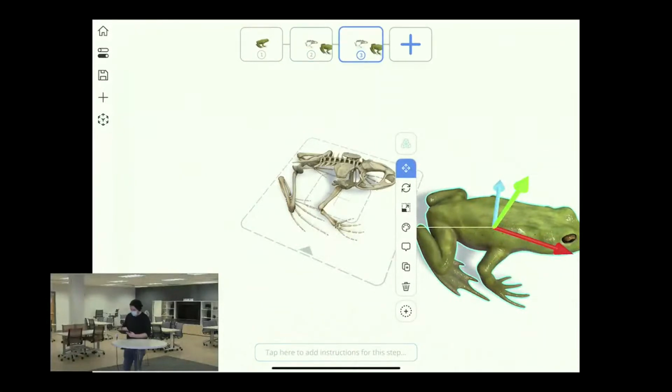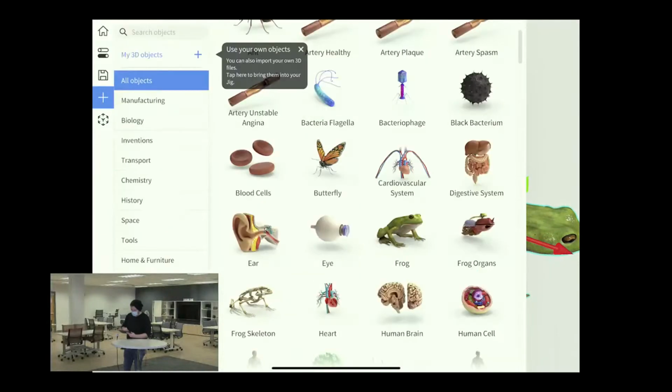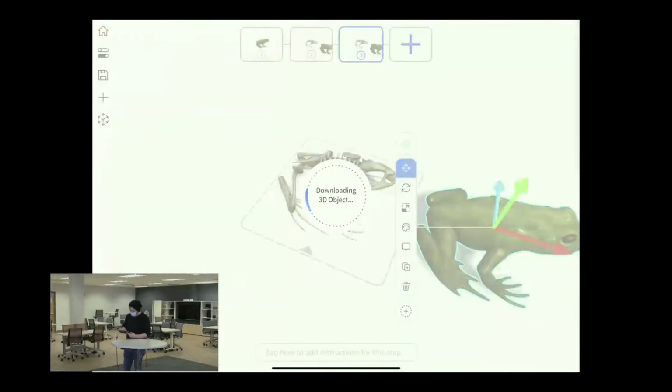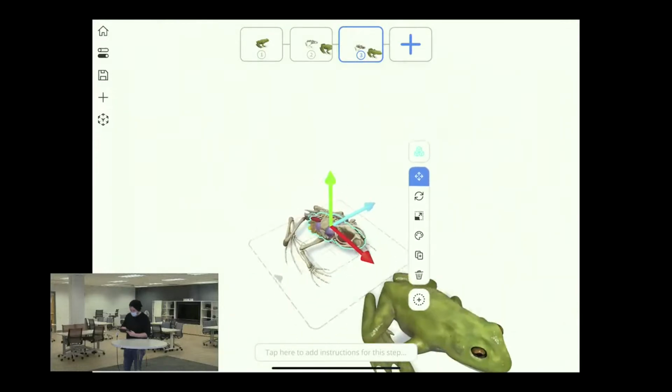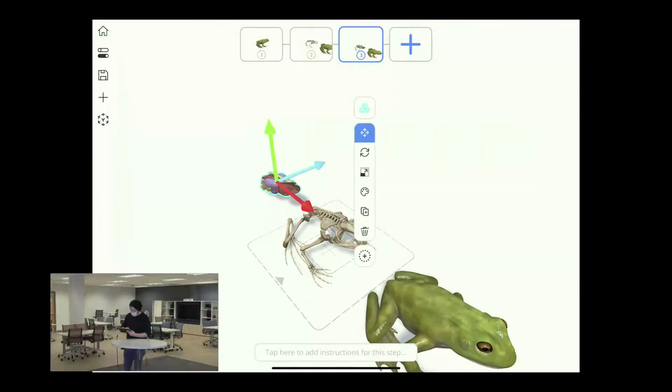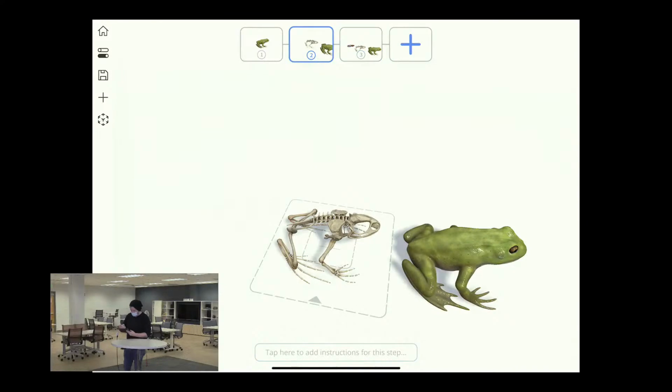We're also going to add one more, and I'm going to just add in the organs as well so we can see the organs. So we're going to add in that project. And lots of tutorial steps that are happening here. And I'm just going to use that arrows key so we can see different things that are happening. Excellent. So say I have all of this finished up and I'm ready to present this to someone.